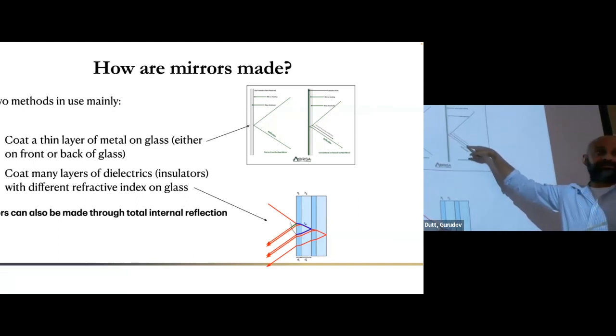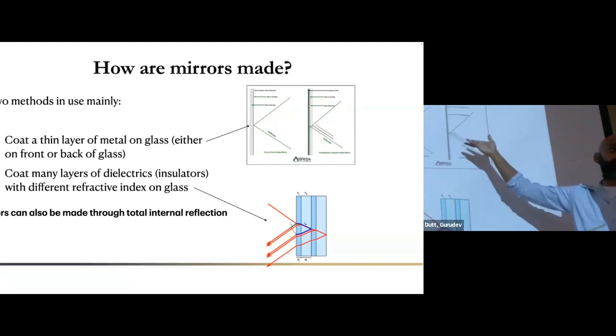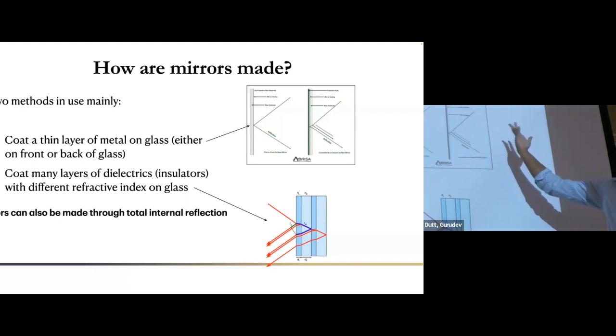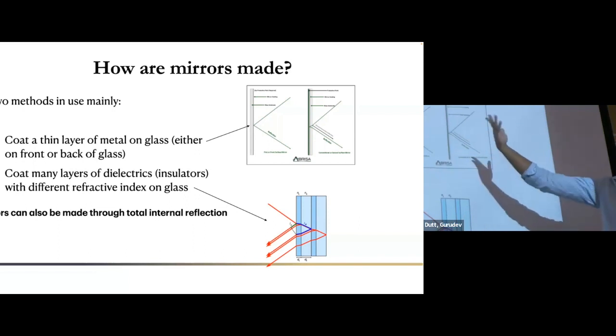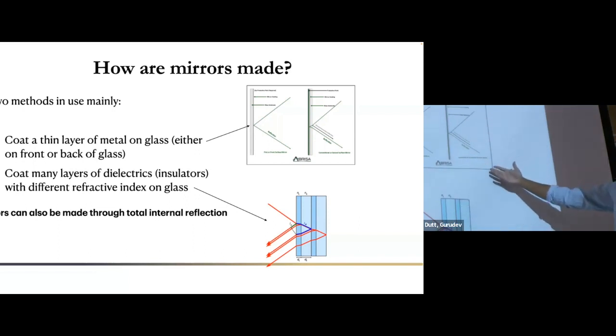But also, as we know, there must be a reflection from the glass, right? Because we just talked about that. So there's usually a ghost reflection. These are called second surface mirrors, because the metal is coated on the back side. This is a conventional mirror, typical of most mirrors that you get at a household.